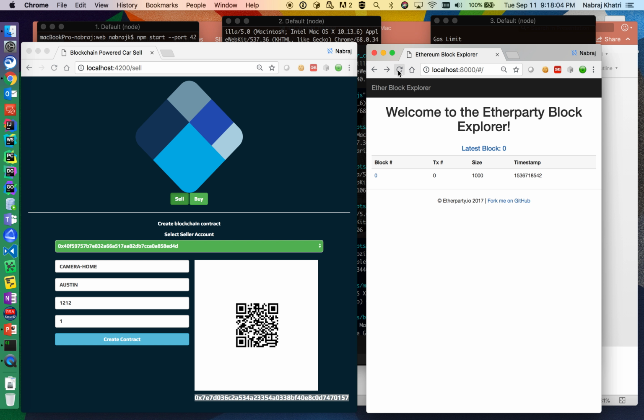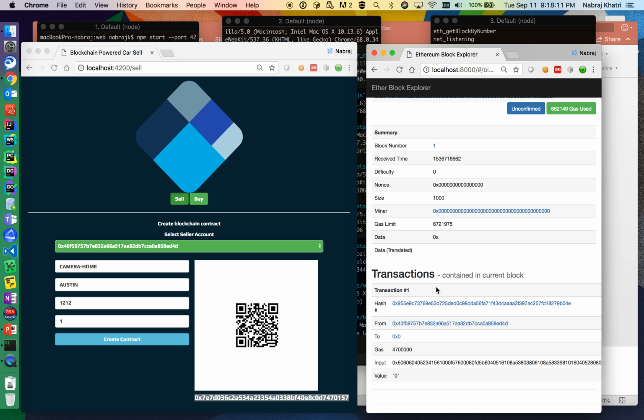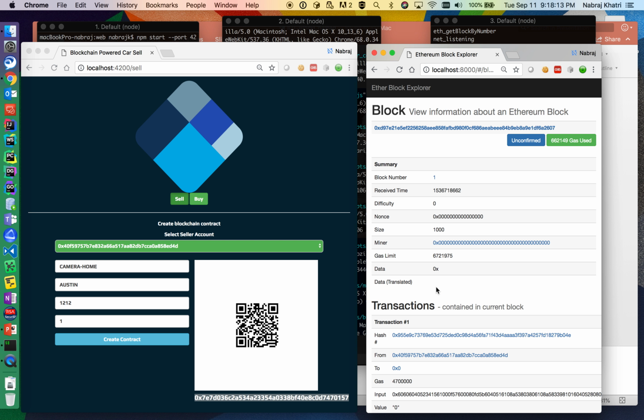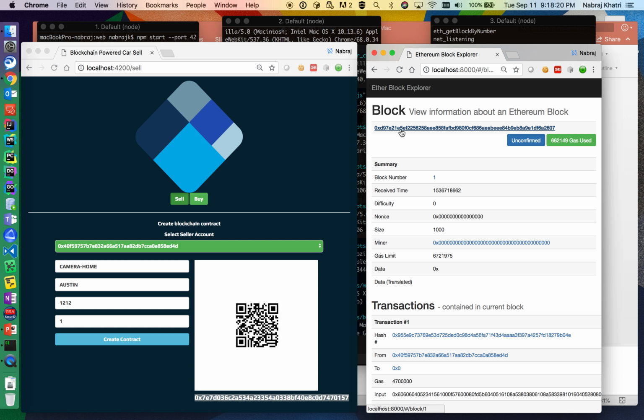Now if I go to the block explorer, you will see the first block is created, right? That's the block that I'm talking about here, the 0.69 transaction, right?